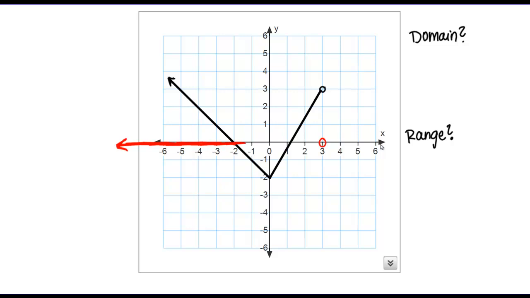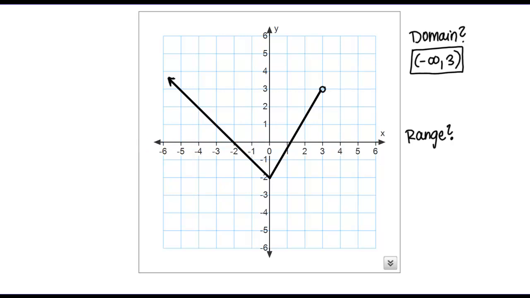Now, in between negative infinity and 3, all the x values are included, right? I don't see any holes or jumps or any other sort of discontinuities that I would need to take into account. So then, it looks like my domain is going to be the interval from negative infinity to 3. Okay, and I'm putting an open parenthesis on 3 here to signify that the 3 itself is not actually included in the domain. And once again, what I'm saying here is that this function exists for all x values between negative infinity and 3.